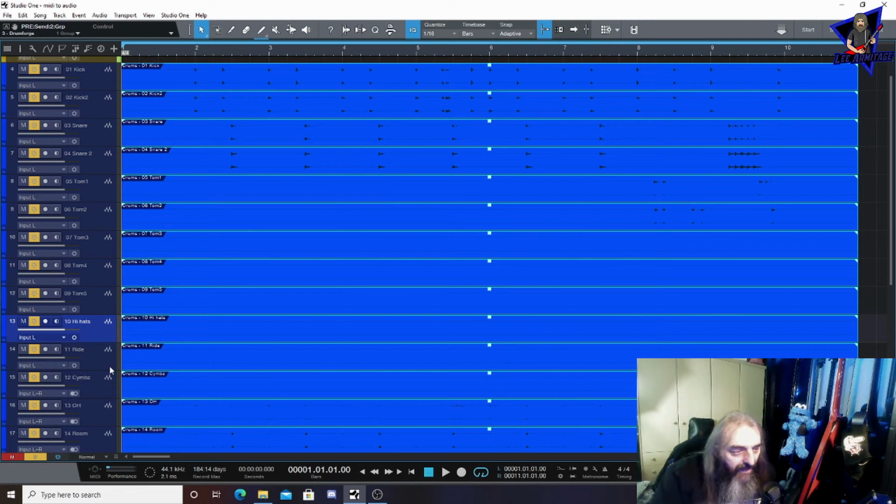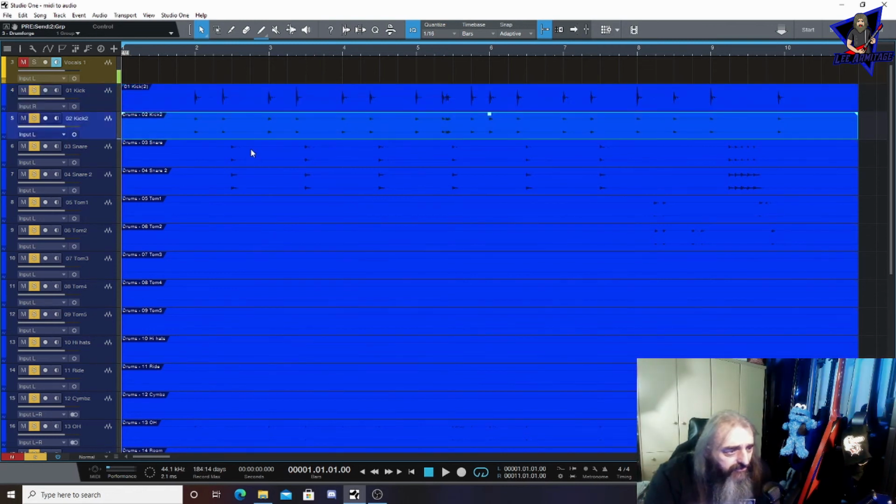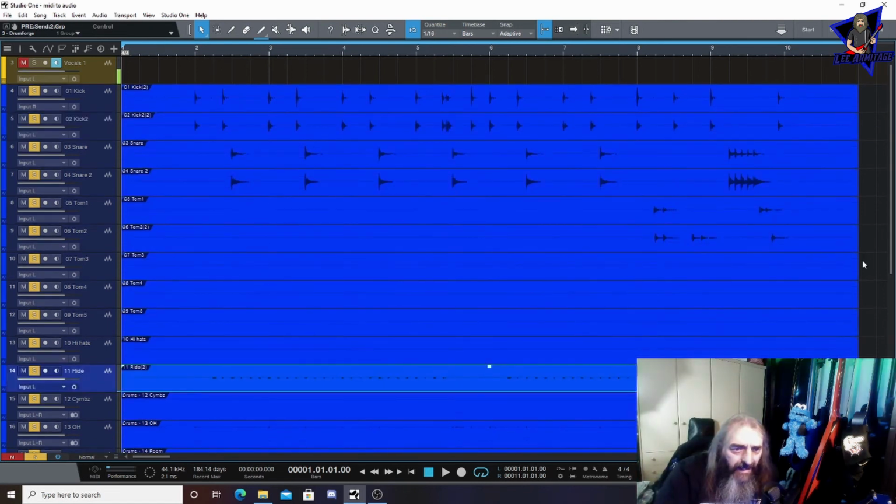I'll do the hi-hats and the rides as well, and then all you need to do, in Studio One anyway, I'm presuming it's going to be something similar in other DAWs, I would say all this you'll be able to do in any DAW. And then all you do is convert it from a stereo track into a mono track. Once you've clicked from stereo to mono, you just bounce the selection, and there you go, you've got a mono track. So I'll do that for the rest of the tracks as well. So as you can see, I've converted all these into mono tracks.